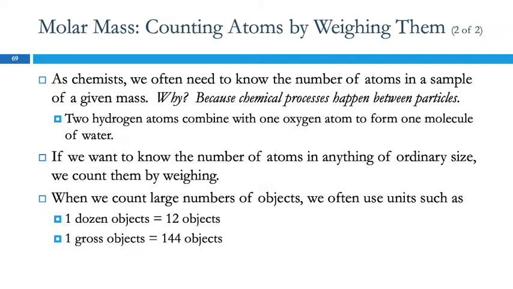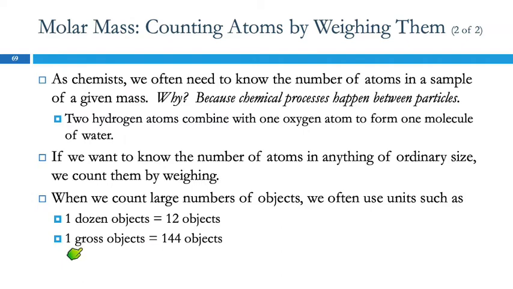So just like we count things by weighing them, in real life, we're also going to count atoms by weighing them. There are some units that are counting units. You probably know what a dozen is, right? A dozen is 12. 12 what? 12 things, whatever you're counting. Could be a dozen eggs is 12 eggs. A dozen donuts is 12 donuts. Sounds good. A dozen cookies is 12 cookies, right?